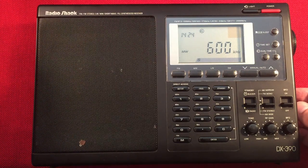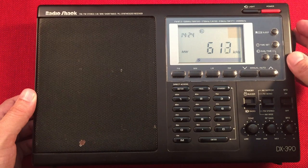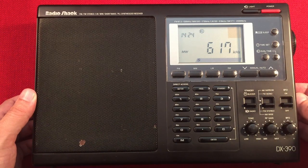As you can see, that works out really nice. I'm really happy to show that. Just makes this radio a monster.